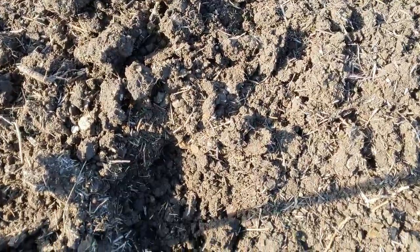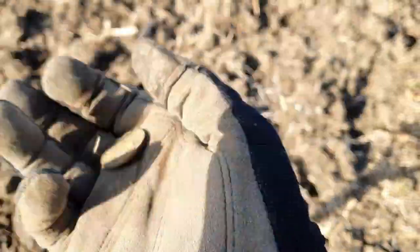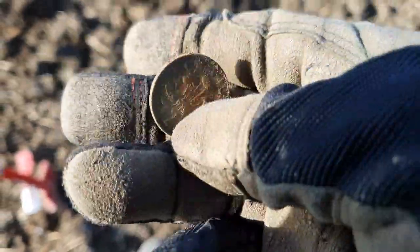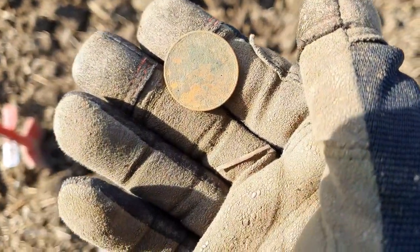Alright guys, might have my first coin of the day. Let's see it there. You know, looks like a shilling. Oh no, it's not. It's a bloody 2p, isn't it? Oh, God's sake. Oh God, I hope it's not going to be one of them days. Yeah, little 2p. Oh well, I thought it was a shilling or 2 shillings, whatever, from when I was standing up, but never mind. Alright, on to the next.